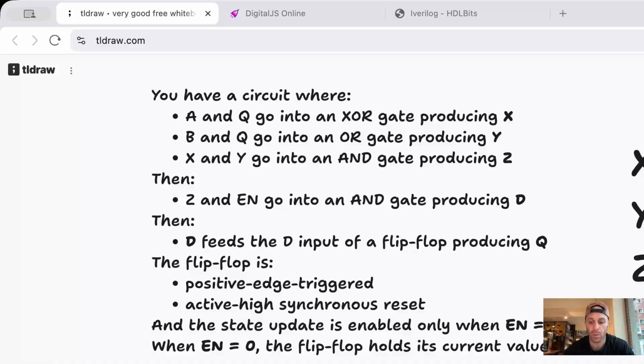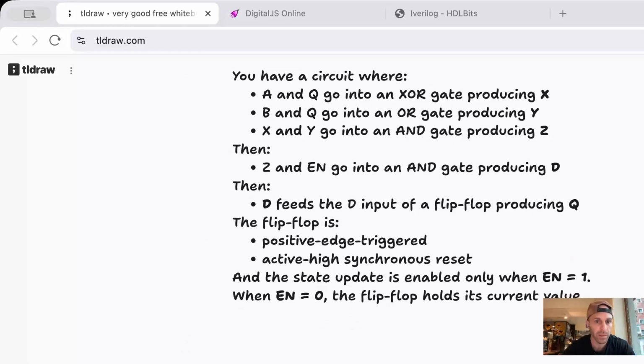B and Q go into an OR gate, producing Y. X and Y go into an AND gate, producing Z. And then Z and enable, producing your data.